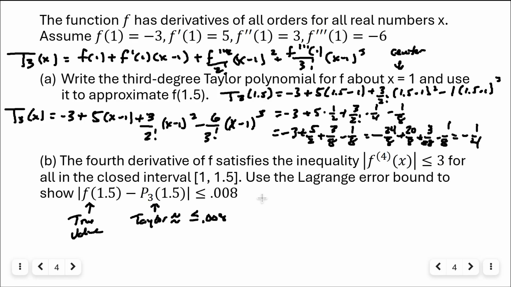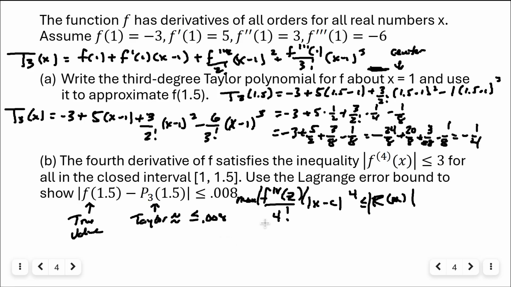Okay, so to do that, I'm going to go to the next derivative. So the first unused term here in this Taylor polynomial would be the fourth Taylor term. So what does the fourth term look like? Well, the fourth derivative evaluated at z over 4 factorial, times the absolute value of (x minus c) to the fourth. What we want to do is max this value in the numerator out, and that will be less than or equal to the remainder in absolute value.